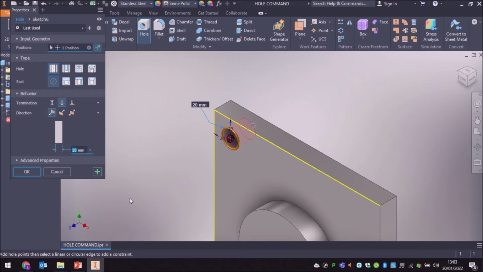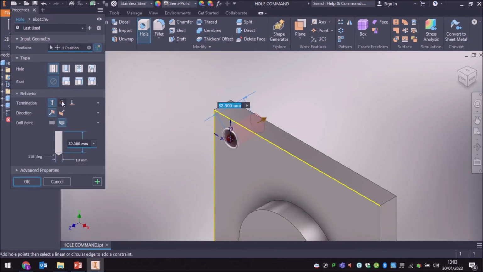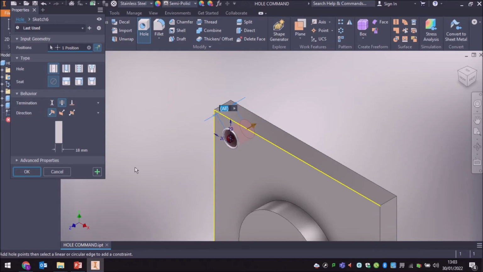Now the hole that we've currently got set has a diameter of 20 millimeters, as it automatically sets to what you've used previously. So you just need to make sure that if you're changing the hole size, you go in and edit that. I'm going to just make that 18 for now. It's going to be nice and simple, and I will go back over a couple of these different examples later. Termination, sorry, I forgot to mention that. If I want to go to a specific distance, I can select that one. If I want to go through all, which in this job I do, or if I want to finish at a particular point, there are a couple of tools you can have a play around with there. But I'm just going to click OK there.